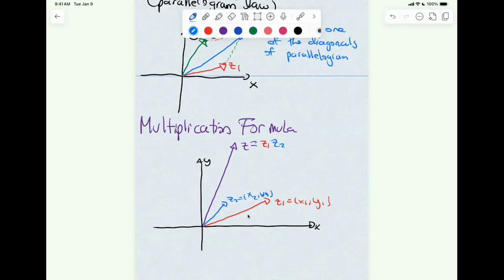But here comes the trick. I'll restart this next time, so don't worry about it. If you think about the points in terms of these arrows, this has a length, or the distance to the origin, which is this r from polar. Let's call this r1 because it refers to the first vector or arrow. This is usually called the magnitude or norm of a point. And then there's an r2, the distance of this point to the origin.